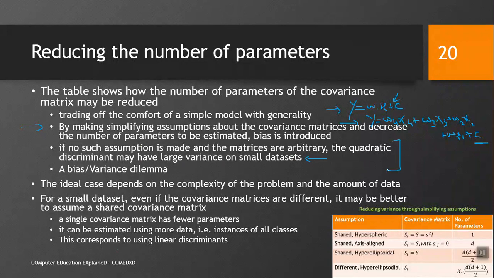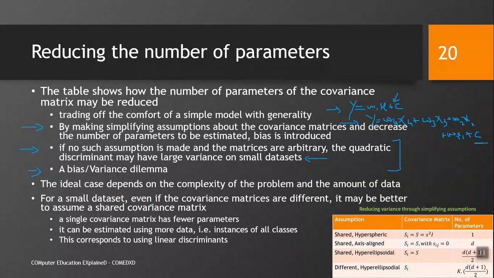What it means at this point is that we have already studied that if we have a large number of features and a small data set size, then the introduction of one odd instance of data may introduce a large variance, and may have more effect on the data or the performance of the model. This is the bias variance dilemma, right. Complex model, more variance; simple model, more bias. The ideal depends upon the complexity of the problem and the amount of the data.